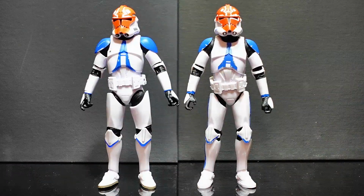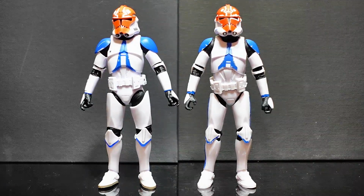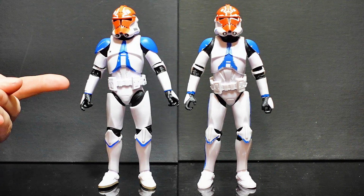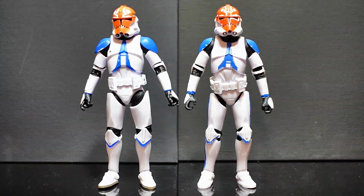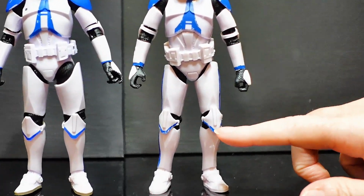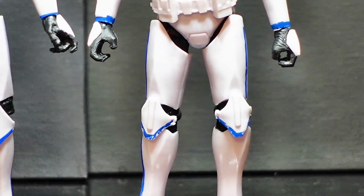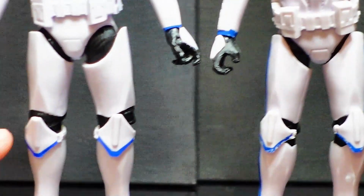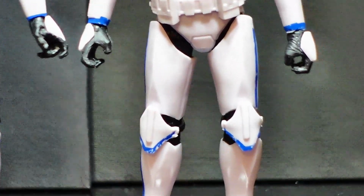Here we have the older 332nd on a 2020 body. Correct. And this is the new 332nd Ahsoka's Clone from the 2-pack. Right. If you look down here, there's the blue line around the kneecaps, and that's weathered over here on this old body. Right. But you see on this one, it's just kind of solid. It's a nicer blue color though. Like we said, there's very little weathering.